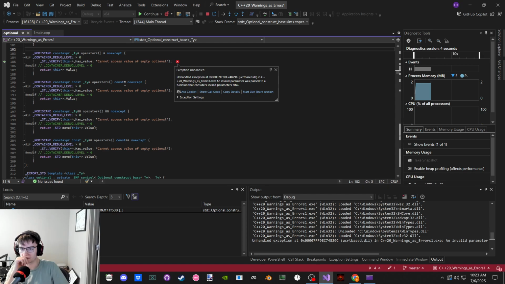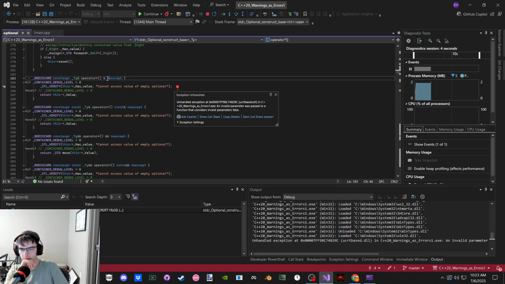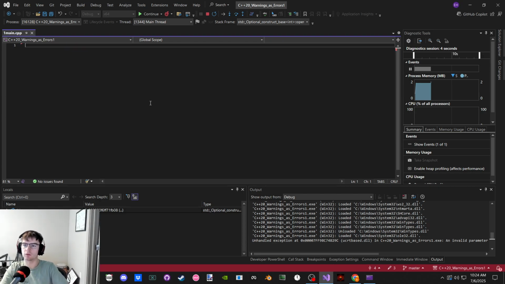This is not, this is this and no except, a const ref no except. I don't know what that is. A type, a reference to a type. That's that little bit right there that we put in angled brackets. Oh, I can mess around with it. Interesting. But is this a reference? I don't know what this is. It's on its own. Operator multiply this. So we use this. It's not dereferencing necessarily. Maybe. Maybe it is. Okay. Interesting.